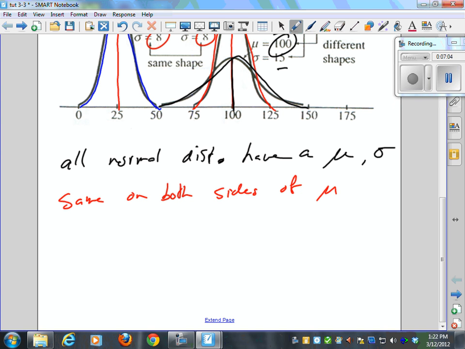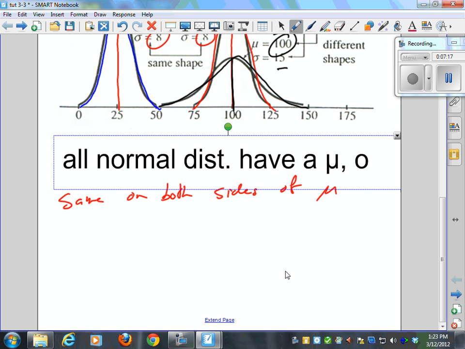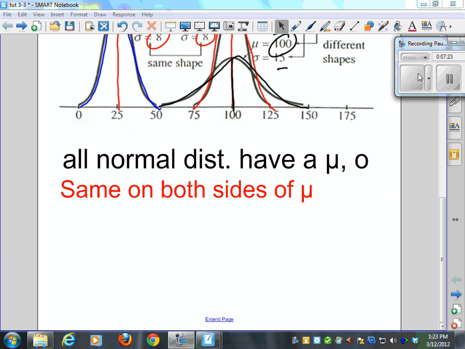Go ahead, Luke. I don't mean to insult you, but I have really bad handwriting. Yeah. No. Can you read the top one? Sure. All normal distributions have a mean. You know what? How about we do this? Convert to text. Type it. Bam. Would you look at that? You should do the other one. See, the computer understands me, Luke.